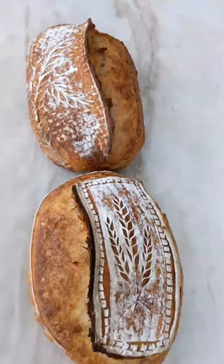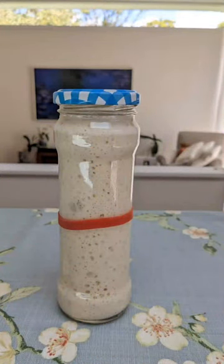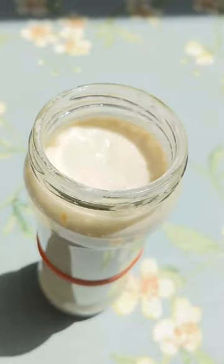At first you have to make levain. You feed the same amount of starter, water and flour. This one doubled in size after 4 hours and is bubbly. The aroma is nice and sweet.